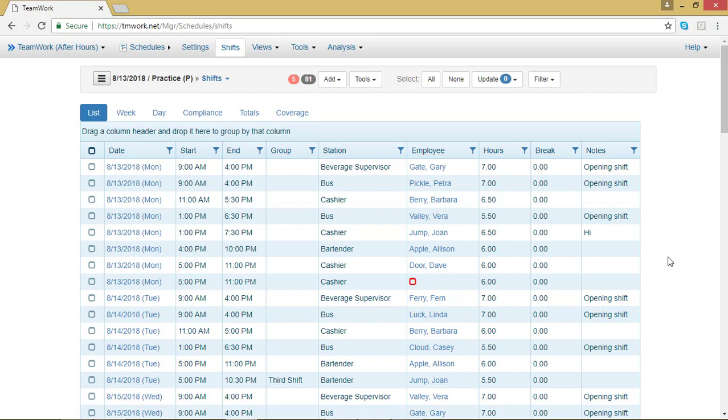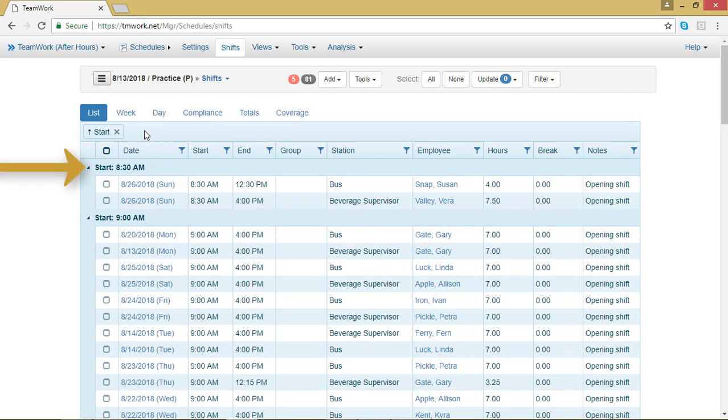The other way to filter your schedule is the way you can filter any chart with these filter icons. To do that, select a category from the top of your chart that you would like to rearrange your chart by. So let's say I want to view my chart by start time. I'll click on this little filter symbol and drag it up here. Now my chart has rearranged itself by start time.